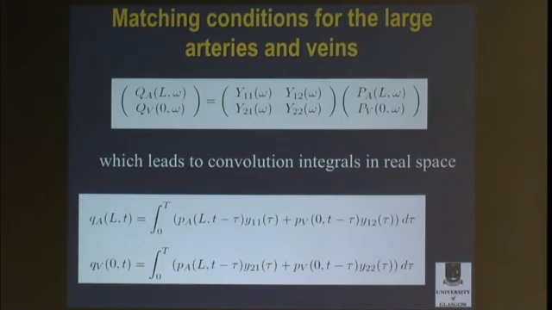But what it can't do is tell you anything about what's happening in the microvasculature, the smaller vessels. It gives you no rational way to alter things to mirror what might be changing physiological conditions. You can't do that. You can use it for other things, but that's the limitation. So this is a big advantage if you really want to know what's happening in the circulation. And as I say, it computes quickly.